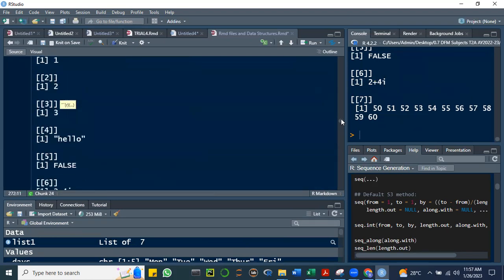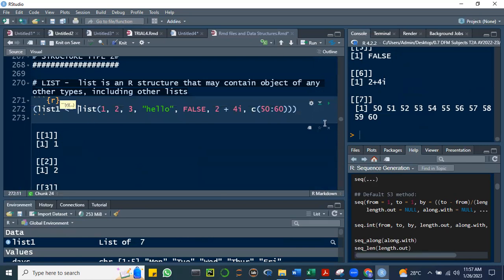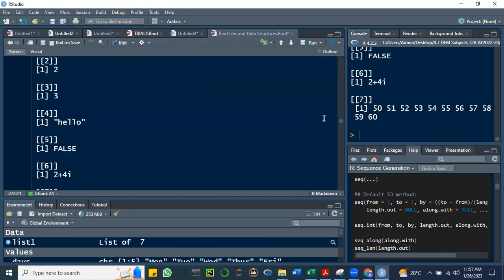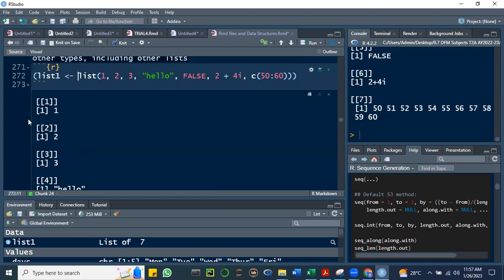So we now have different elements here in your object list1. Let's just show this. The first brackets here tell us that this is the first element of your list.